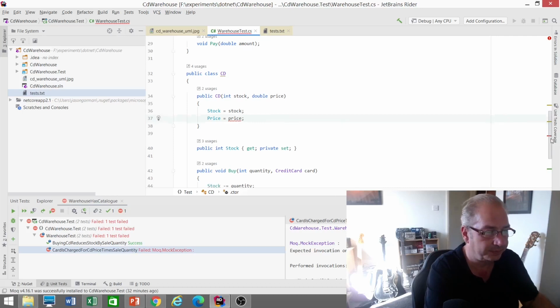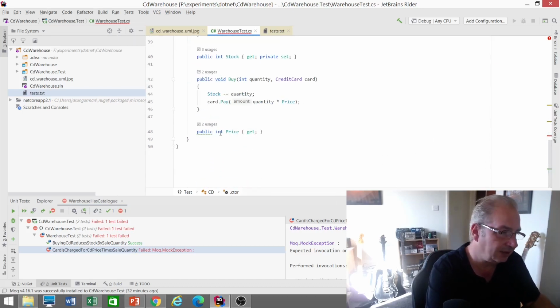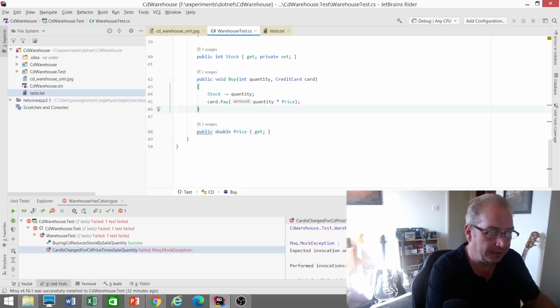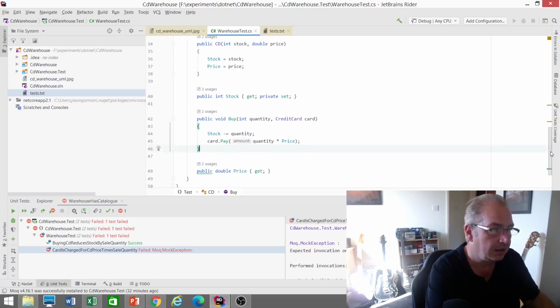That's why. Again, it took a guess and it guessed wrong. Should have noticed that. Okay. And we don't need to change the price at any point, so that should work.